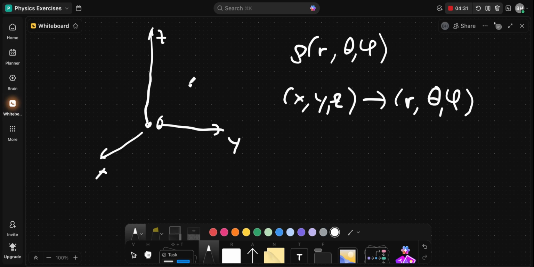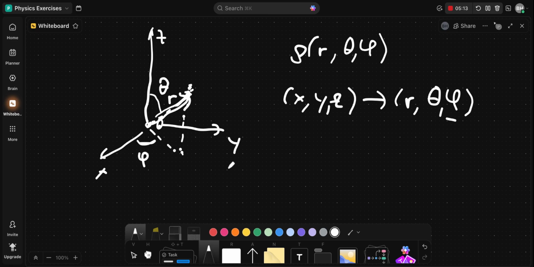So I'm going to try to draw this. Suppose that here's our point. This point is at a distance r. It makes an angle theta with the z-axis. And to determine the angle phi, you make the projection onto the xy plane of where the point is. So there's an implicit vector here, right? A position is by definition a vector. So you drop a perpendicular to the xy plane, and this angle here is the phi angle.